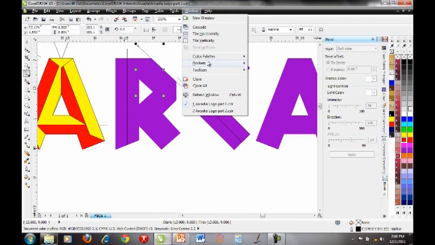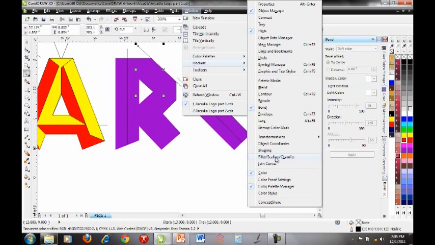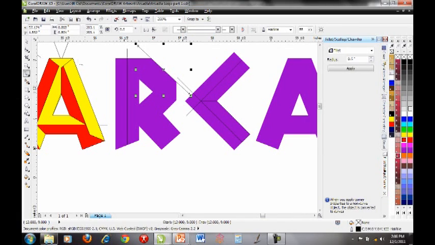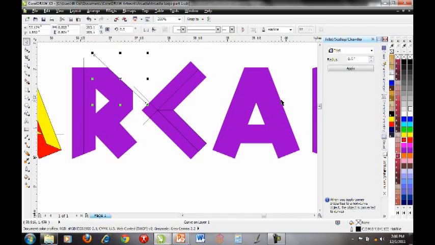I don't know why it's doing that on my laptop here. There we go. Okay. Now, I'm assuming a lot of you guys do vinyl production, obviously, right? If you're like us, a lot of times what we like to do, especially with the real pointed corners, we like to round those off, because by rounding those off, we've created a product that's going to last a little bit longer. Those sharp points are the first thing to start going on a vinyl job.